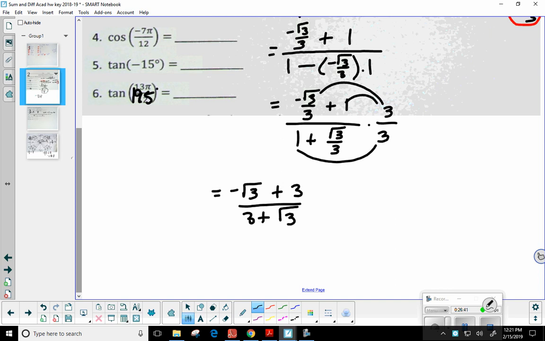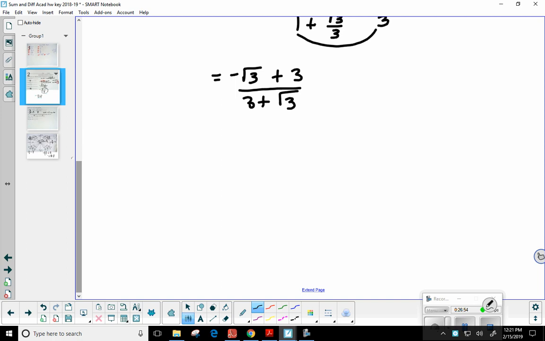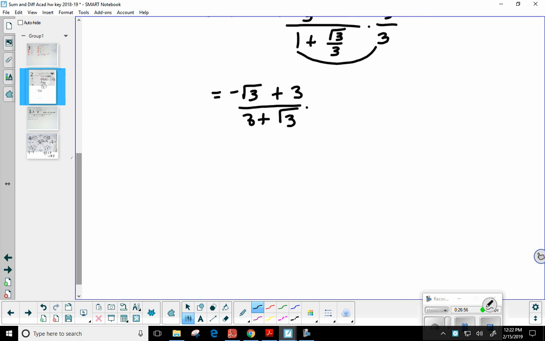Now, see, you don't have to do that. You could absolutely work with the fractions. I mean, who wouldn't, right? Because they're fun. Okay. But a lot of people probably like that expression better than the other one. So now we've got to multiply by the conjugate. Okay. So what's the conjugate of 3 plus the square root of 3? There you go. All you do is change the sign. 3 minus the square root of 3.